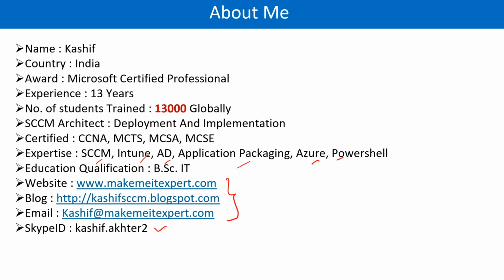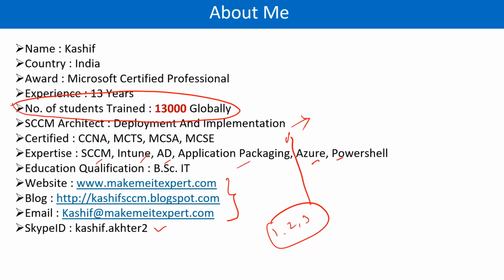Apart from implementation tasks, basically I am involved in deployment and implementation of SCCM in companies. I am also involved in training. I have trained more than 13,000 students globally so far. I have worked in SCCM level 1, level 2, and level 3 teams, and now my primary role and responsibility is to implement SCCM in companies. I have implemented SCCM in more than 40 companies so far. So that's about me.